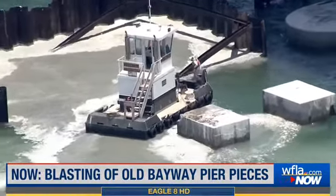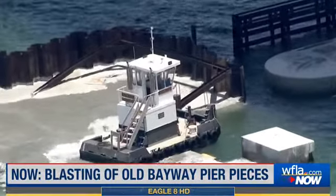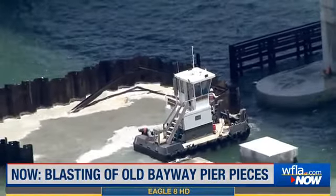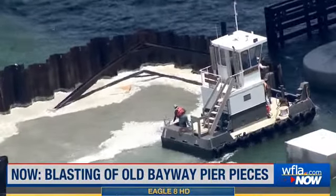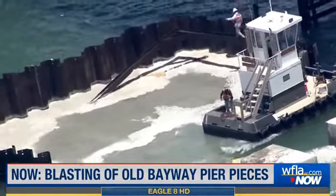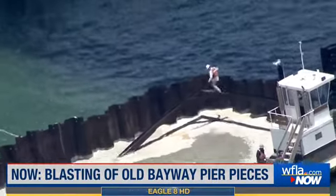And from the air, what it looked like, again, it was almost like you dropped a rock into the water. All of a sudden you saw like a bulge of water come up and spray. It might have went up about 10 feet. And now see, look, they're getting some of the sediment to make sure what they think happened. And so far it looked like it went on plan. Doesn't look like anything out of the ordinary happened. Nothing happened to a bridge.